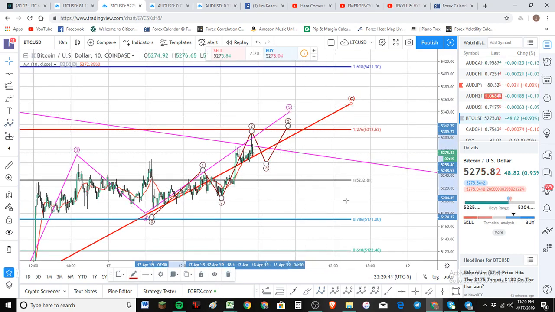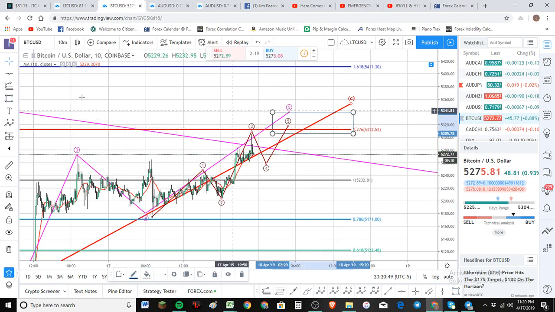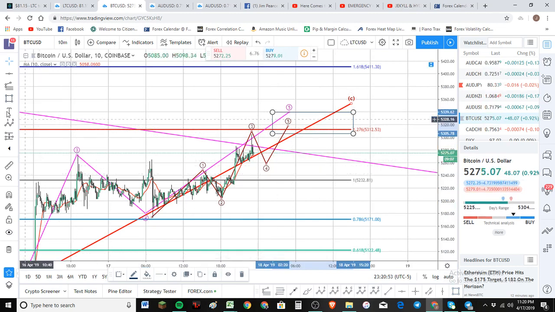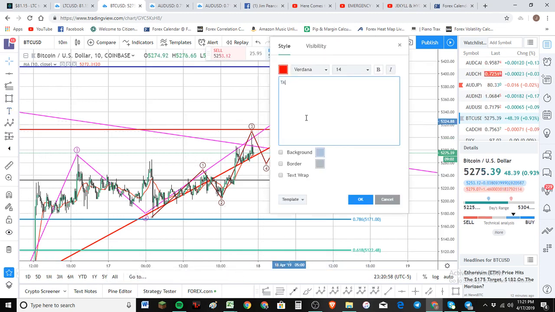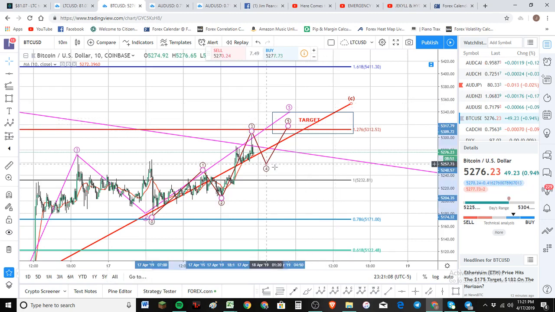So here I'm going to draw a box and just kind of leave this here. Let's see what Bitcoin does over the next day. Let's see if it hits our target box. And just for the sake of this video, I'm going to see if I can save this, and we'll put a text box right here, and it's going to say target. So when we come back to it, we'll see if Bitcoin hit our target. I'm not going to change it. I'm just going to leave it right there. So that's what we're looking at. That's the shape of what we're looking at.